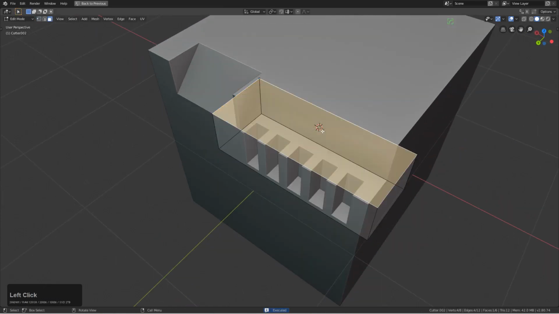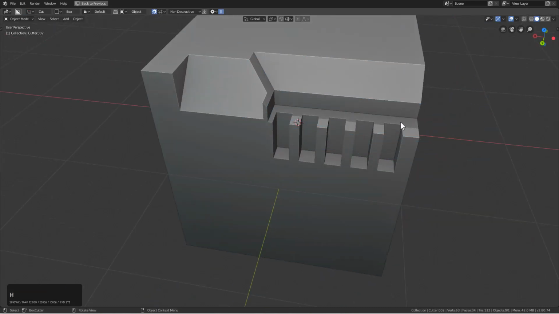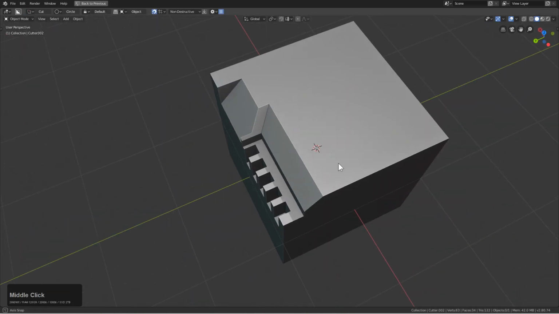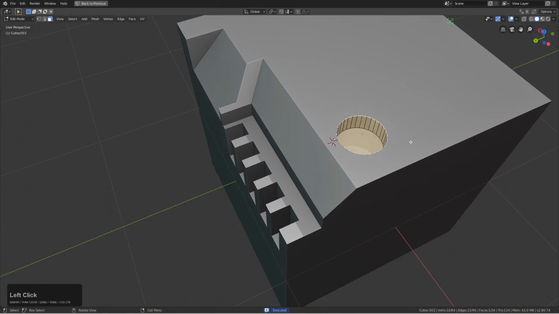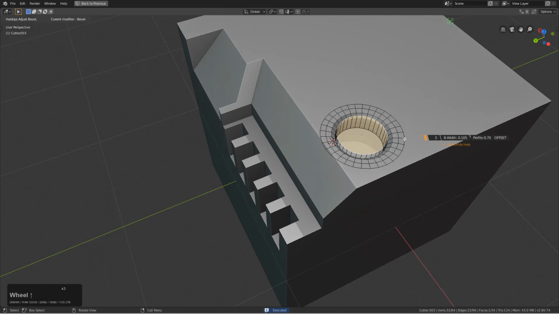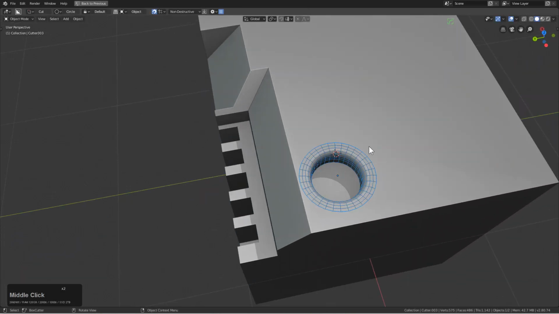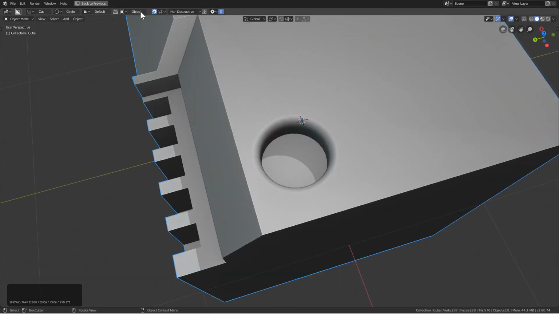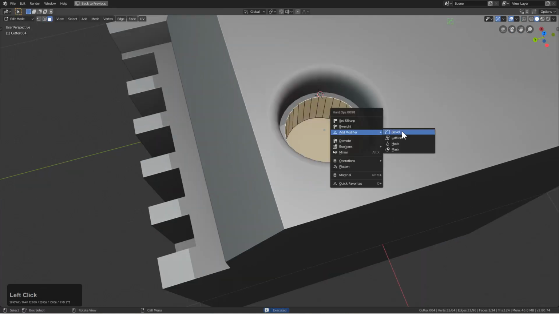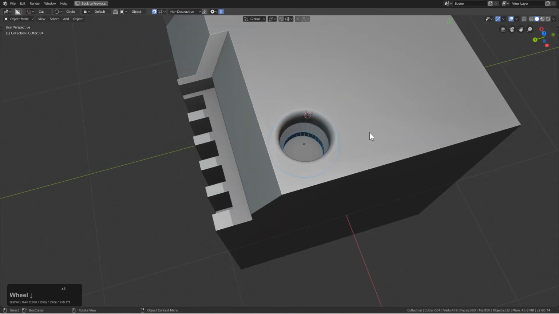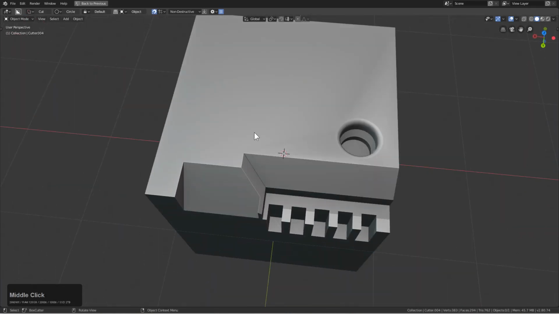But another use of shift to live is selecting a face and adding a bevel modifier in order to create what we call a back bevel. So to show that in action, we'll just draw a circle here, shift to live, we'll select this top face, and just add a bevel. And if we roll the wheel, it gives us a nice entry bevel on the way inside. And if we have snapping dots on, we can actually just play off the center point and do it all over again. So we'll select this face, just put a bevel on it, just creating a nice little interesting transition on the way in there.